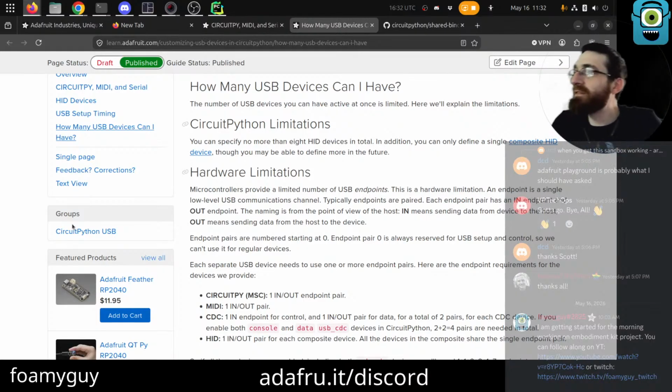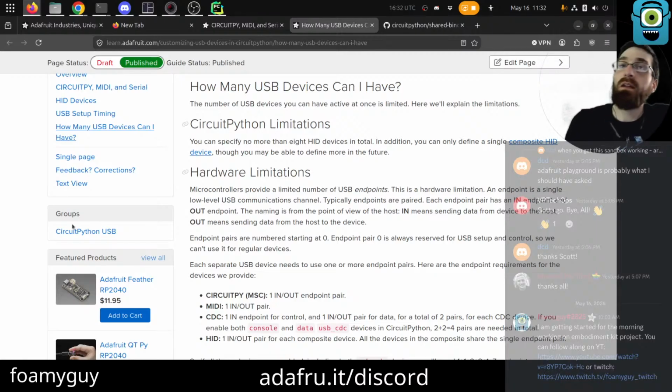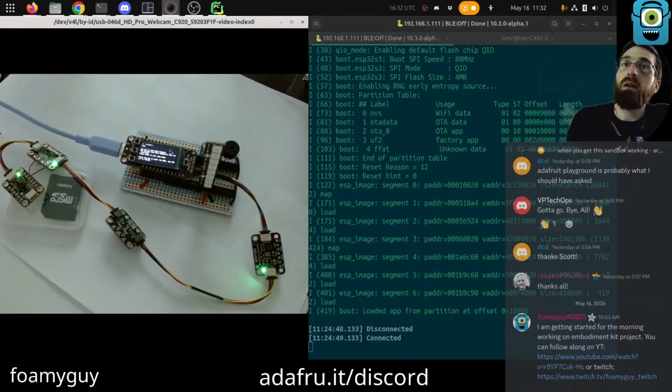Trying to think if it would make sense to use a different feather. The truth is, though, no, not really, because the only feathers that have a built-in display are feather TFT and the feather reverse TFT being the one I'm using.